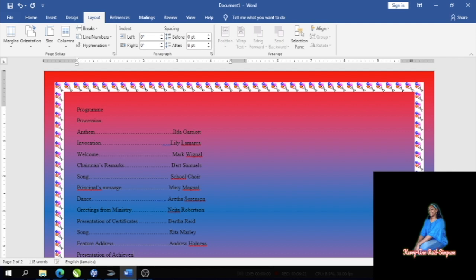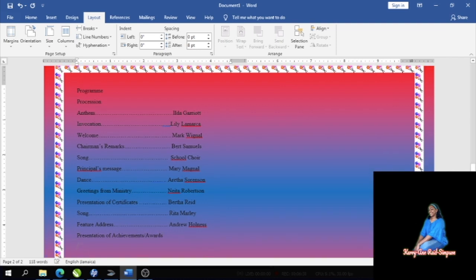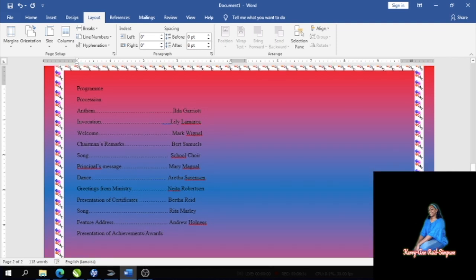Usually we have persons who receive special awards. That's where that part of it would take place. After that, we could have presentation of the Principal's Award.